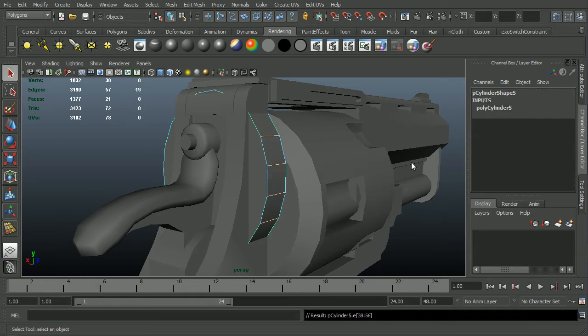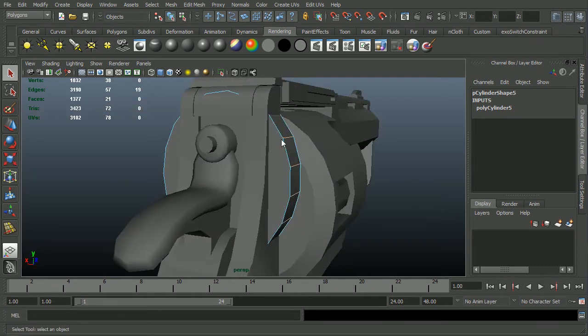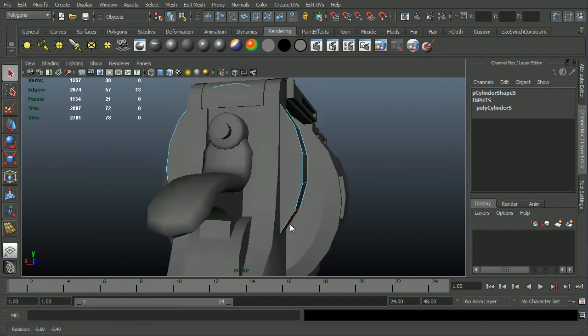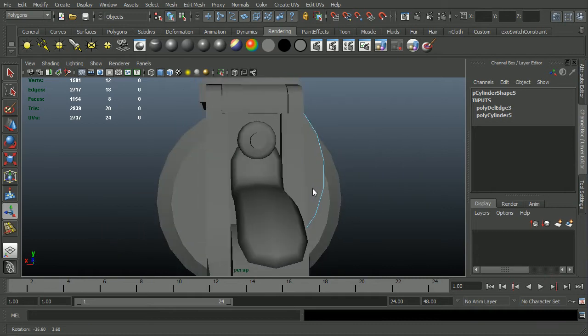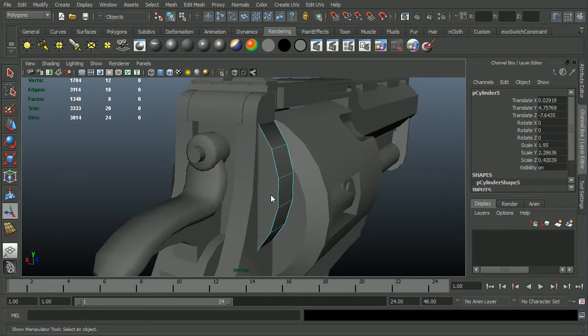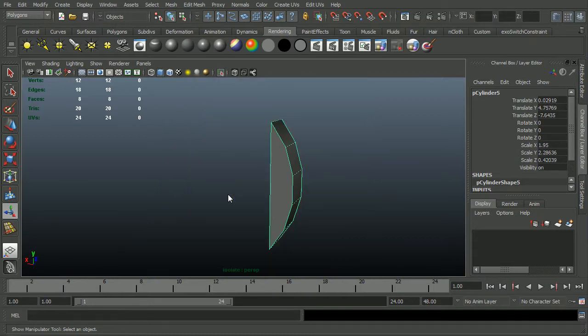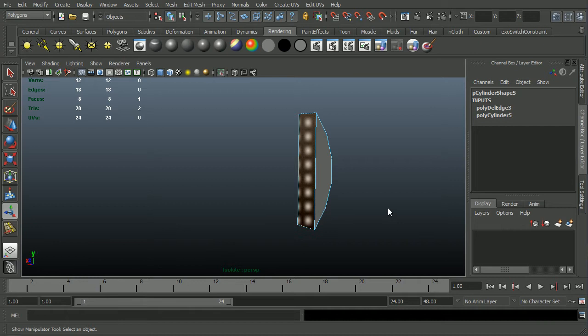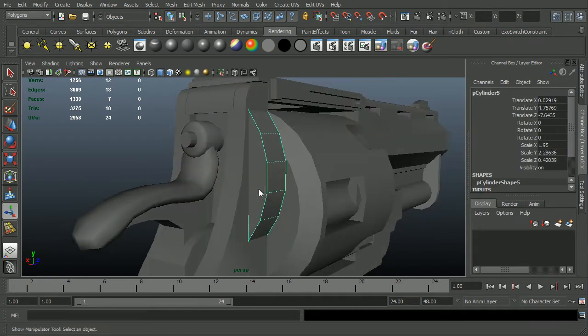Select one of these edges, up arrow, and that'll get the edge ring. So now all of those edges are selected. Now I basically want to deselect everything that I want to keep, so just this side, and then shift right click, delete edge. So that ends up with this form. That's exactly what I was looking for. In this case, I want to go ahead and clean that up now. That face right there will never ever be seen, so let's get rid of it. Okay, so that basically takes care of that.